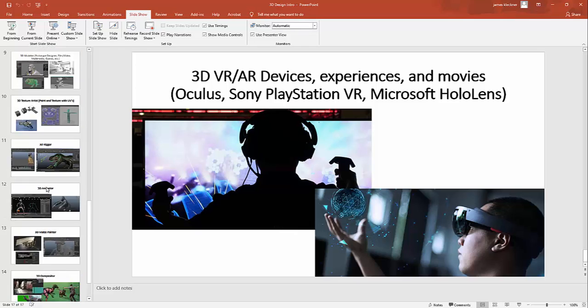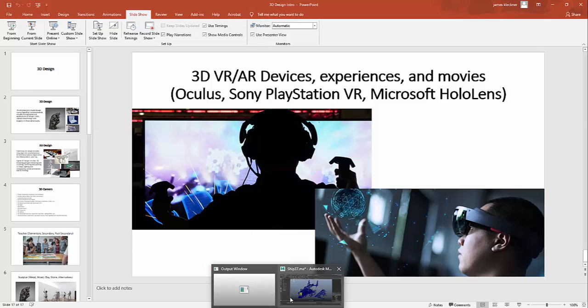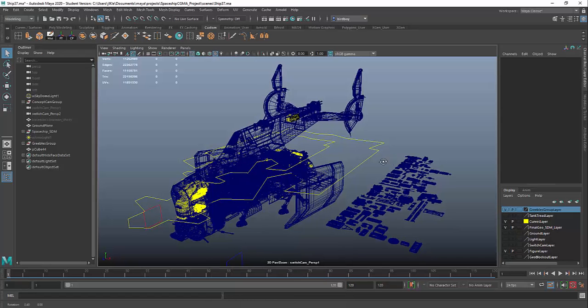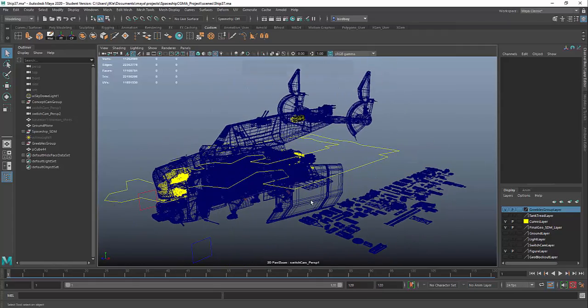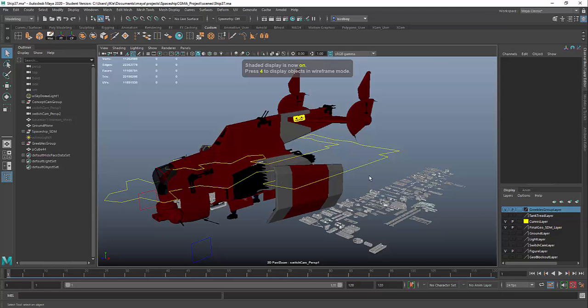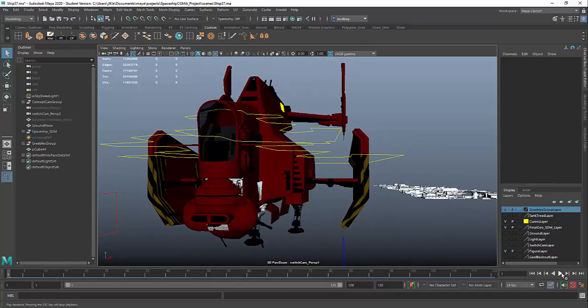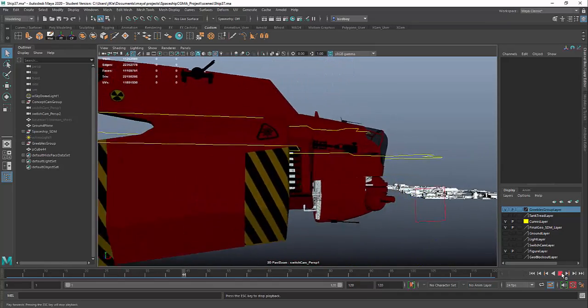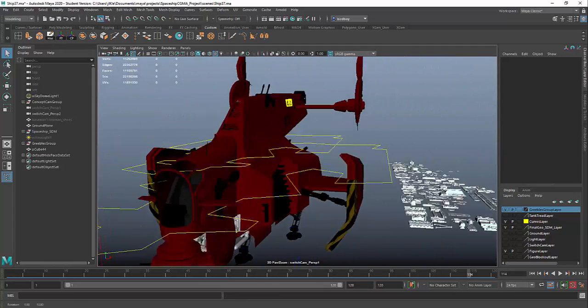Again, in this course, we're going to cover a lot of stuff in Maya using 3D design. I have Maya here open. I'll just open up real quick with this little scene here. You can see this little spaceship that I created. If I add some textures and some lighting, you can see it. And it even has a little bit of animation. If I hit the play button, you can see what's going on here. So that's it in a nutshell for a little introduction to 3D.